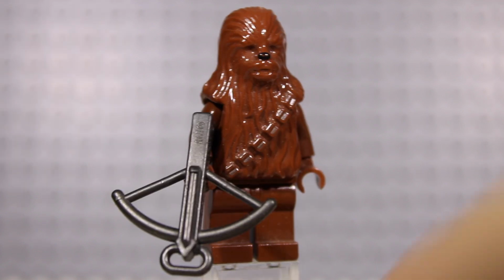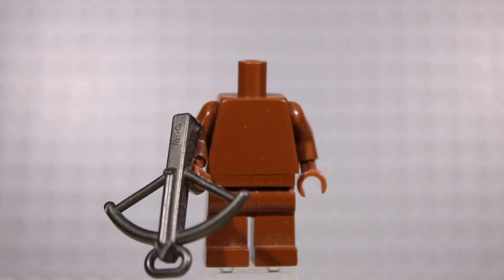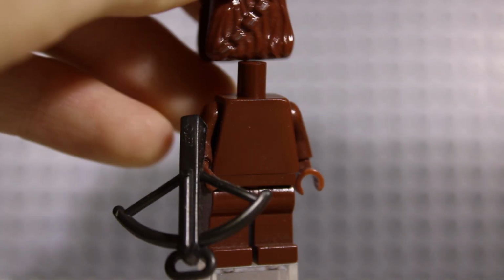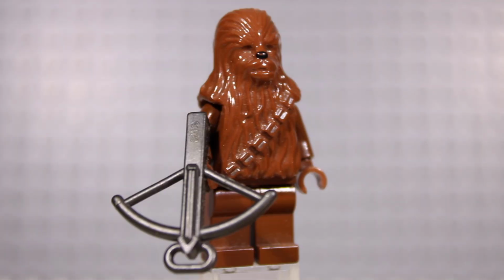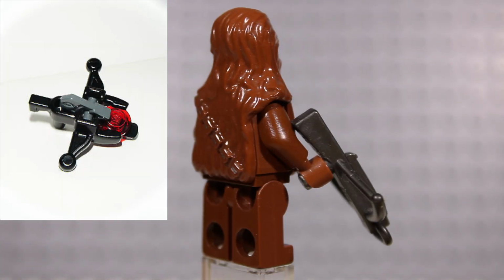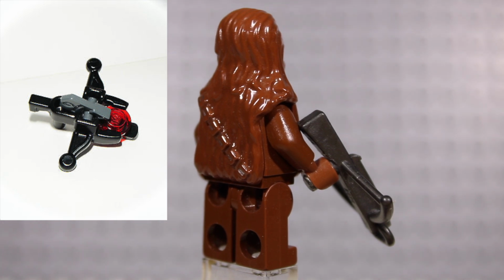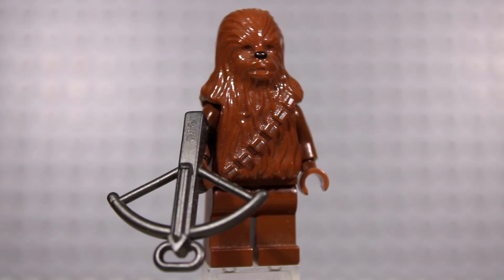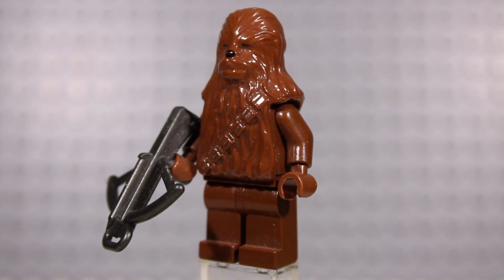The torso and legs are both blank reddish brown, pretty standard for Chewbacca minifigures of this era. The crossbow element served as a bowcaster from 2000 to 2014 before LEGO designed a new bowcaster element which could fire studs in 2015. This piece has since been used in other themes, including LEGO Friends.